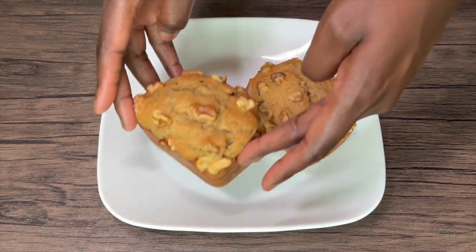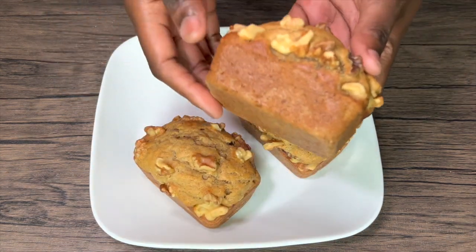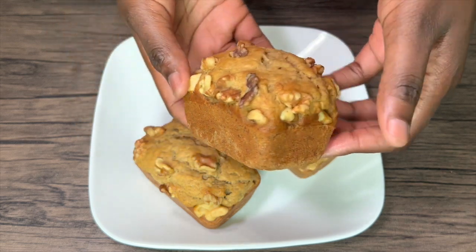Hello guys, today is Sunday and I've got you an absolutely awesome recipe for cinnamon banana nut mini loaves.